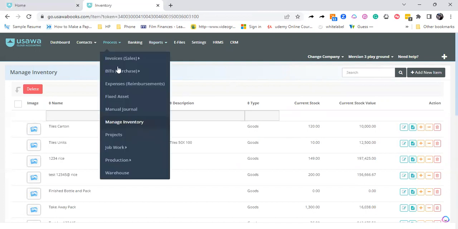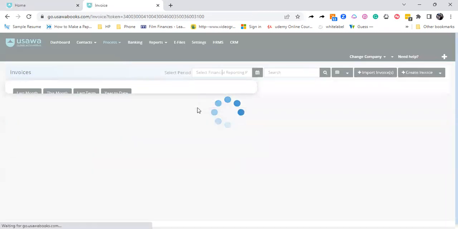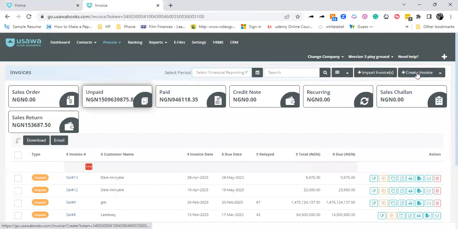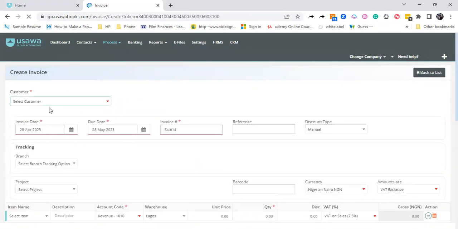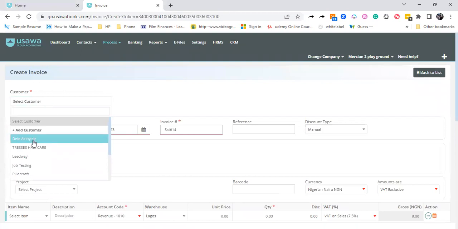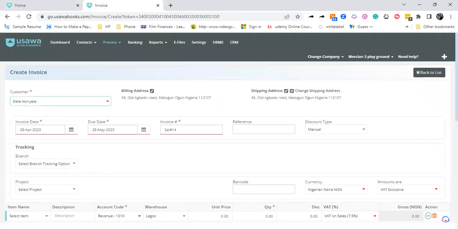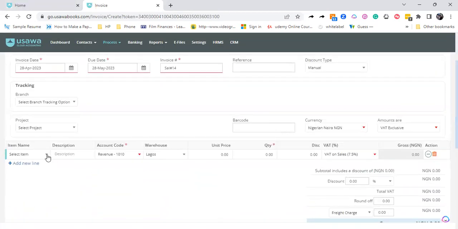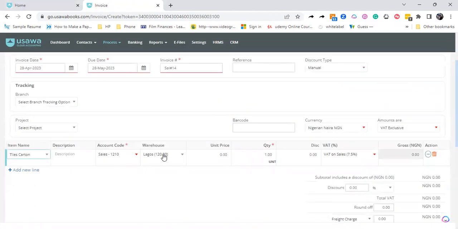So if I go to invoice, create an invoice, and I'm sending to this guy again, and I pick the tiles carton, you can see the system is showing me I have 120 because it knows I want to sell it in pieces, right? So I'm selling in pieces, okay. And I want to sell out of this. I want to sell just 12.